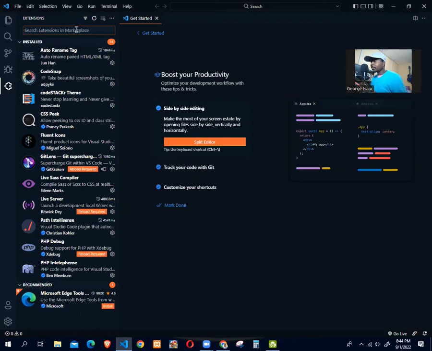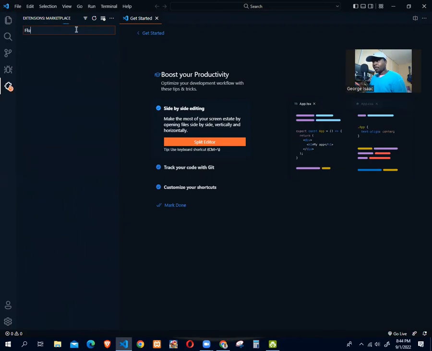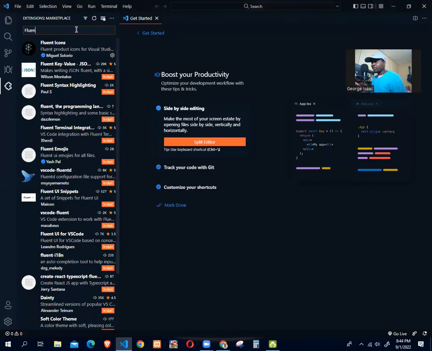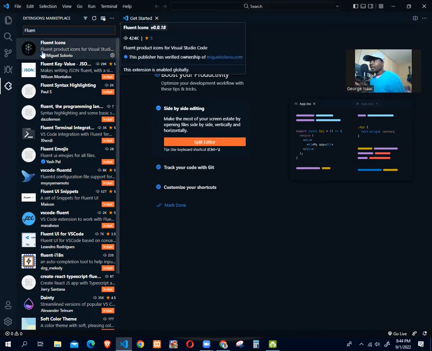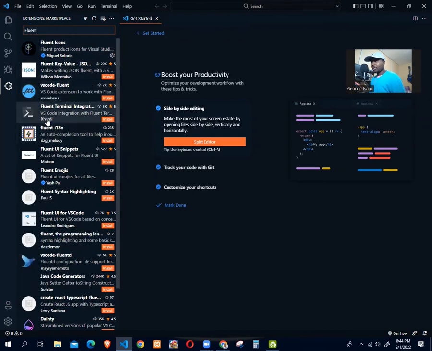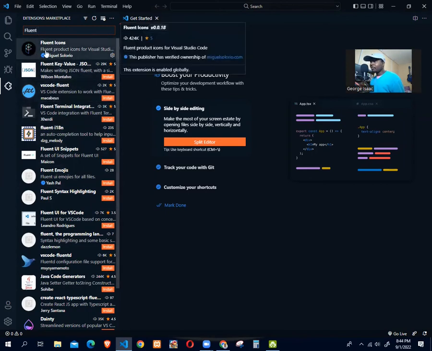Let's say I want this extension called Fluent. Fluent is basically for the icons. You'll find that there are many extensions that have such names, like Fluent, so you have to be specific.